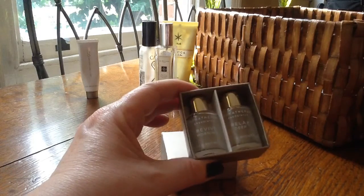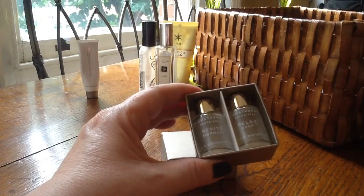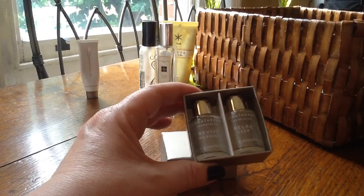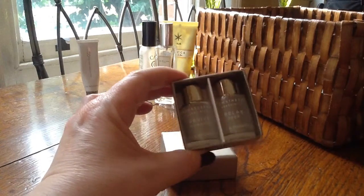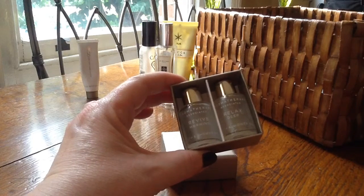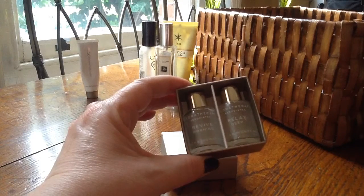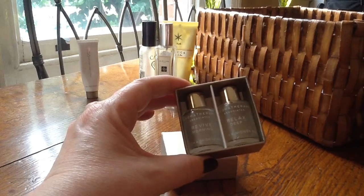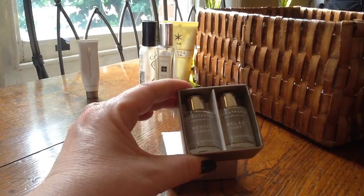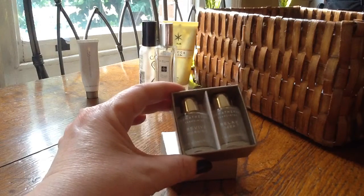This was, I think, a Christmas special, two very small ones. They do last for ages as well, because you literally just need a drop or two. And this is the kind of ideal size to get if you're not sure if it's going to work for you, and it's not going to work for you if you don't like the aroma, the scent, and that can be very personal. So I do happen to like these scents, and I do find they work for me. I would recommend, if you're interested, trying to find a small size like this.